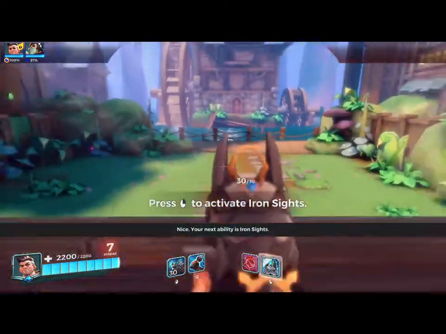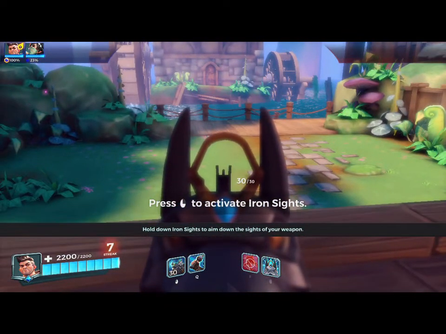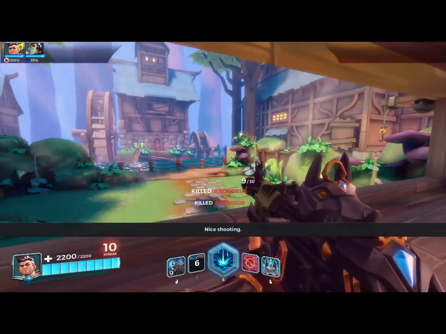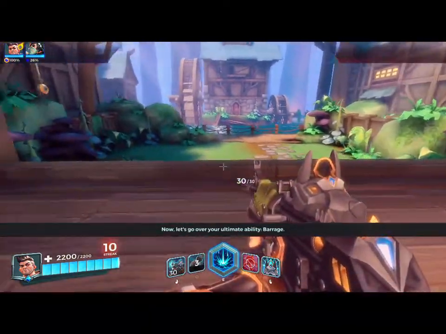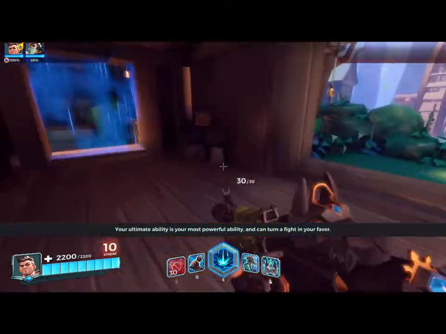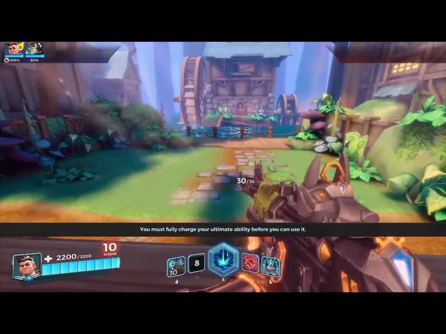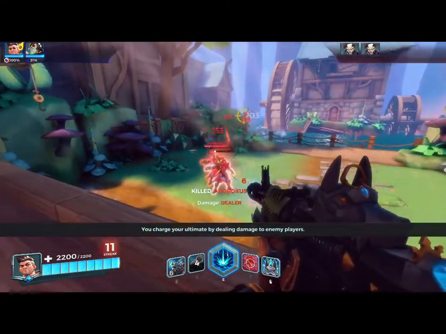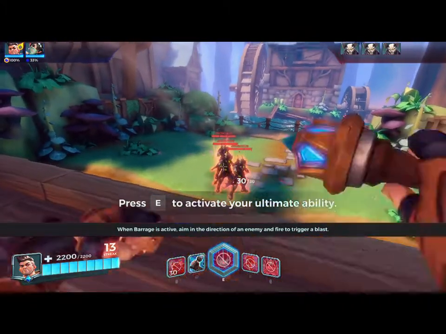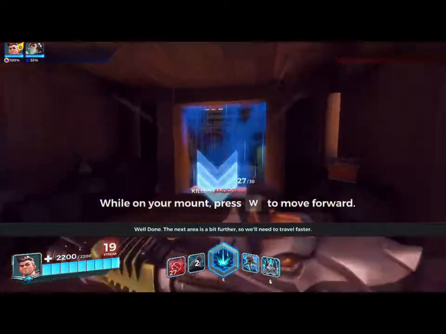Nice. Your next ability is Iron Sights. Hold down Iron Sights to aim down the sights of your weapon. Using Iron Sights is a great way to target enemies farther away. Nice shooting. Now, let's go over your ultimate ability, Barrage. Your ultimate ability is your most powerful ability and can turn a fight in your favor. You must fully charge your ultimate ability before you can use it. You charge your ultimate by dealing damage to enemy players. When Barrage is active, aim in the direction of an enemy and fire to trigger a blast. Well done. The next area is a bit further, so we'll need to travel faster.